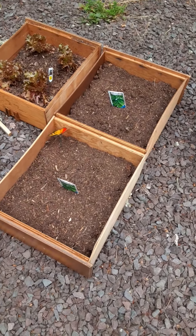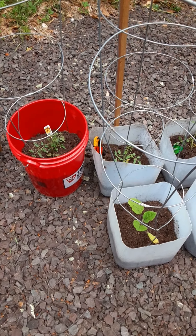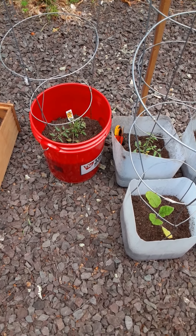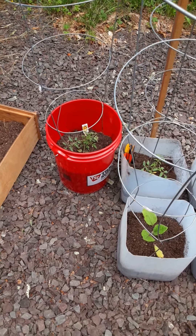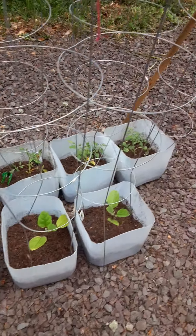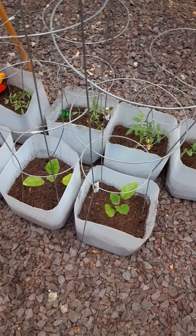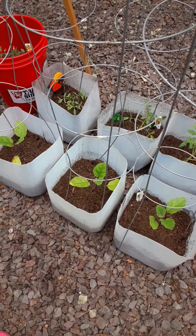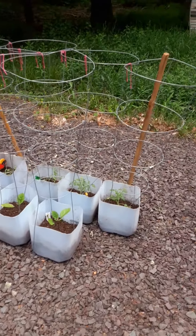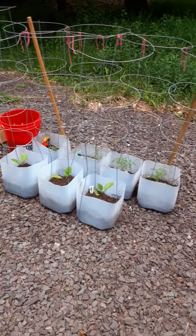The deer aren't messing with the red lettuce. We have one, two, three, five tomato plants. One of them is a yellow pear, which is about the size of cherry tomatoes — I think, I haven't tried it yet. And then of course beef tomatoes. These three plants right here are eggplant. So this is all going to be set up a little differently in our container garden in another week or two.